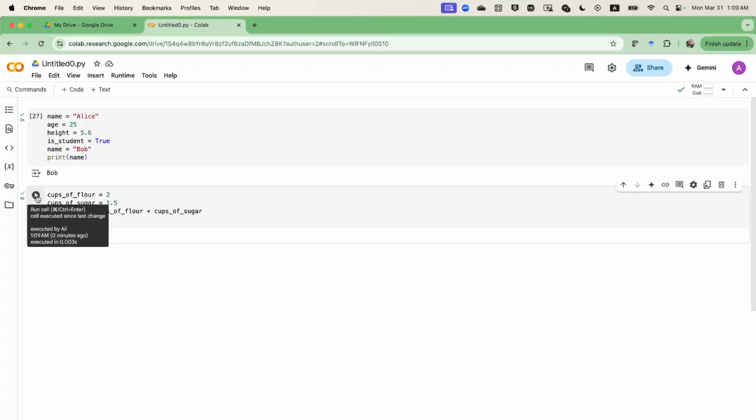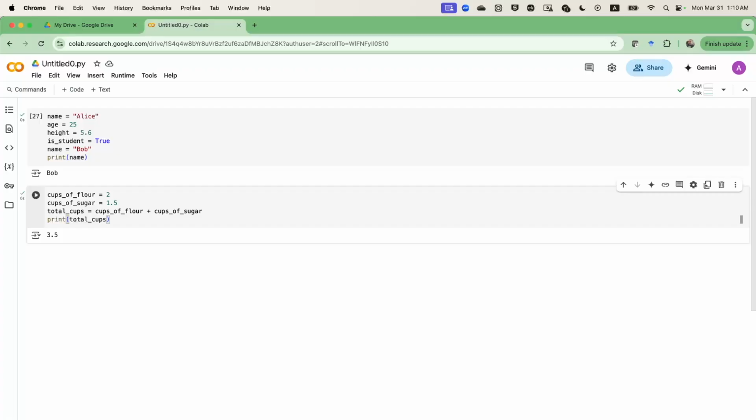Just like in your kitchen, it's about combining what you have to get what you need. So total_cups equals cups_of_flour plus cups_of_sugar. 2 plus 1.5, that makes 3.5.